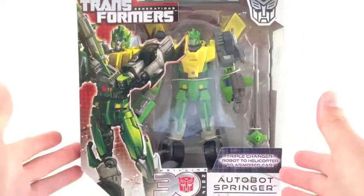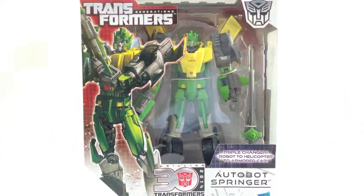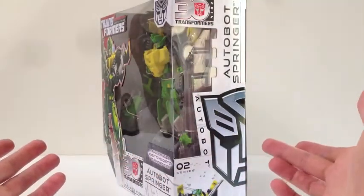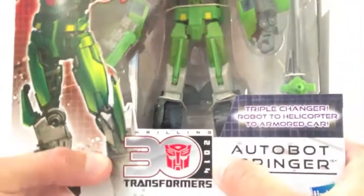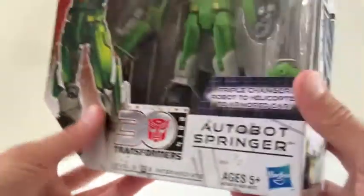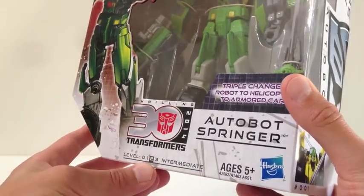So, amazing, awesome new Voyager class packaging. This is very similar to the Generations Fall of Cybertron packaging. It's the same shape, same die cut, but there are some differences. You got the nice light white packaging. You have right here Thrilling 30, and you got the Autobot symbol, Transformers 2014. So 2014 will be the 30th anniversary for Transformers. And you got Transformation Level Intermediate, Level 2.